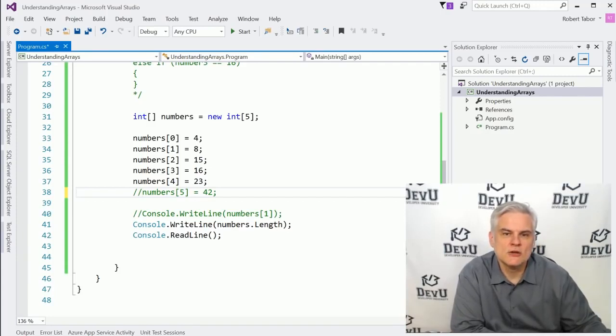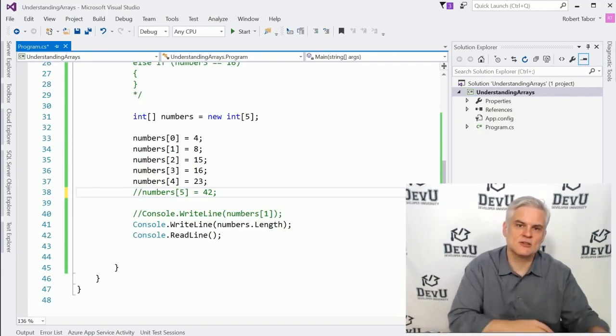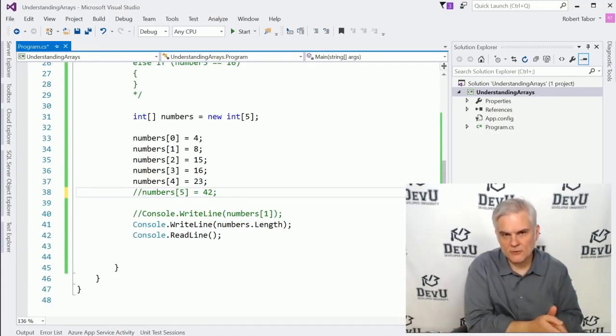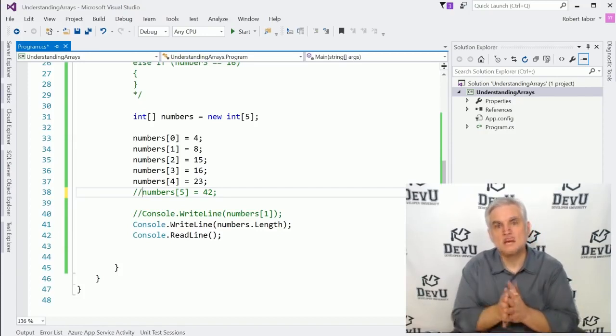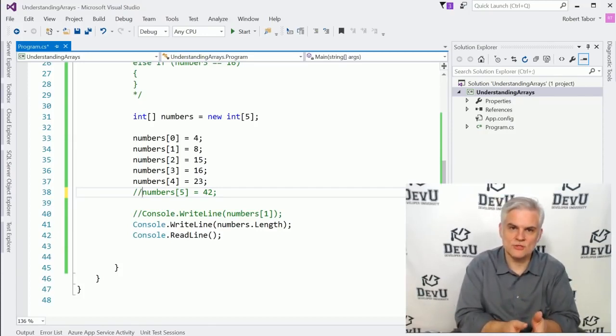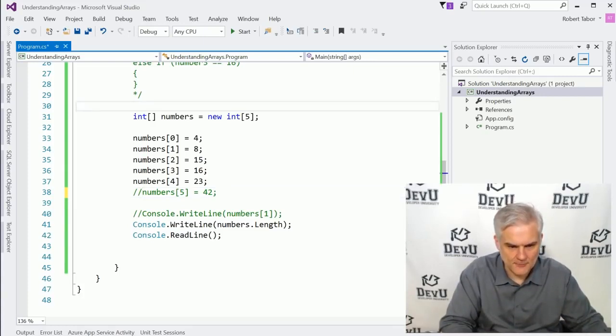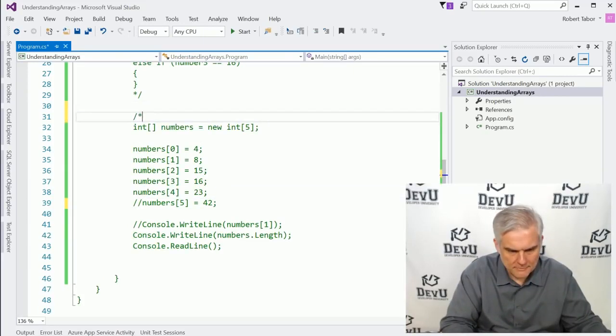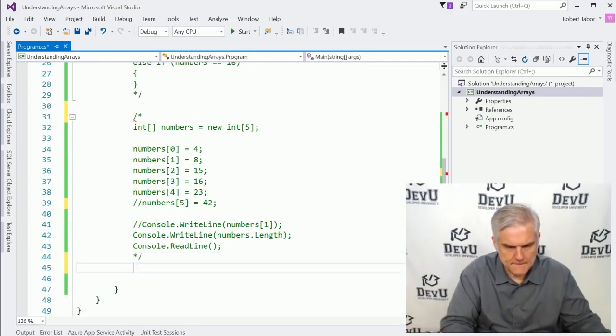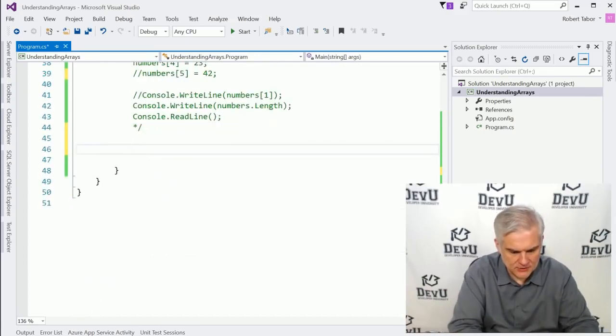Let's talk about maybe a simpler approach to creating new arrays, and that is to not only declare the array, but then also initialize its values at the time of declaration. So let me comment out everything I have here. And we'll do this.